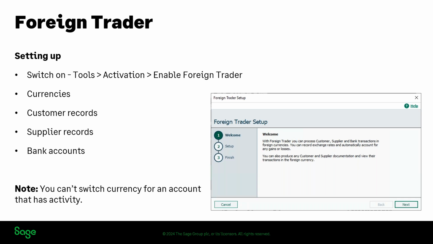If an account already has activity against it, and that goes for customers, suppliers or your bank accounts, then you cannot switch currency for that account. What you would need to do is set up an alternative one, but we'll come on to that in just a moment. Anyway, let's switch across to my screen.